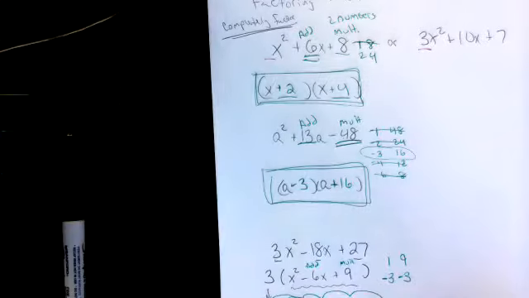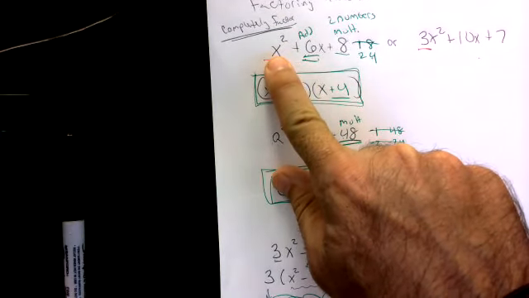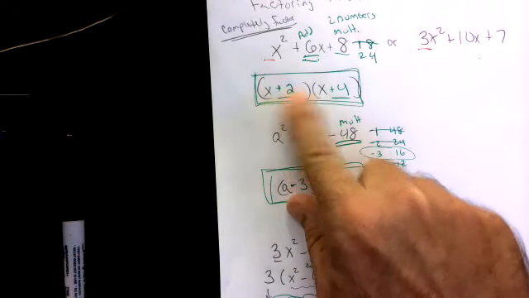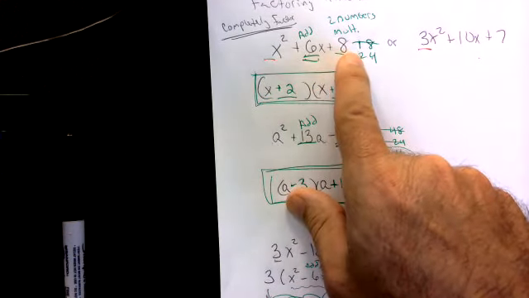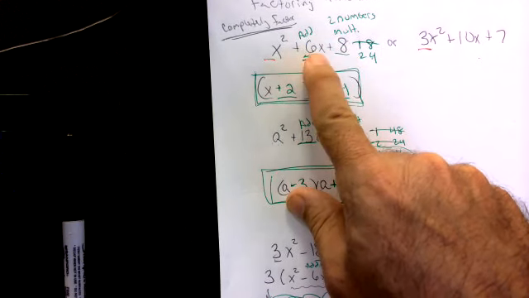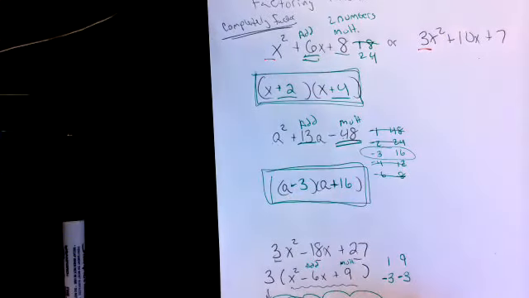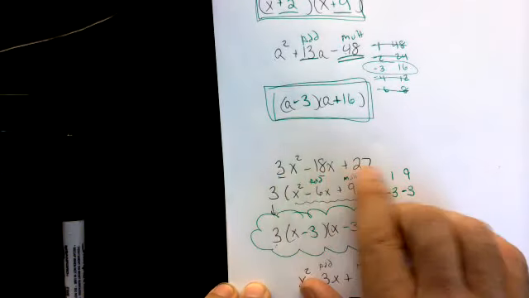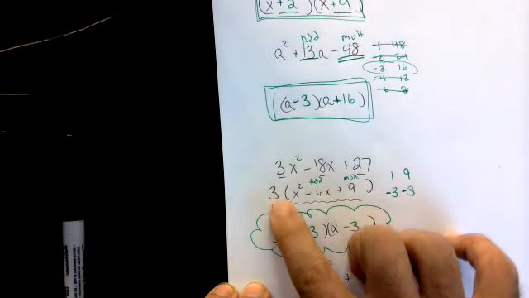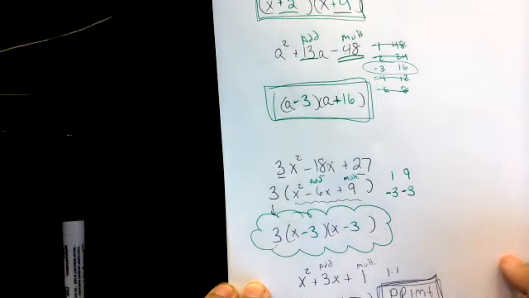So, again, when there's no leading coefficient, okay, the variable part is easy, just that. Then you're looking for two specific numbers that multiply to get your last term, that add to get that middle term. And that's what we're looking for. Okay. If there's a leading coefficient, look to see if there's a greatest common factor. If there is, keep that with your problem.